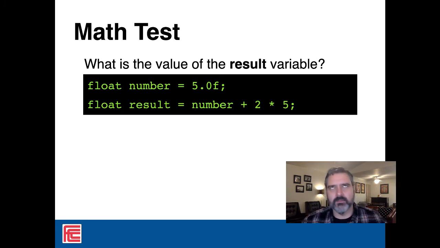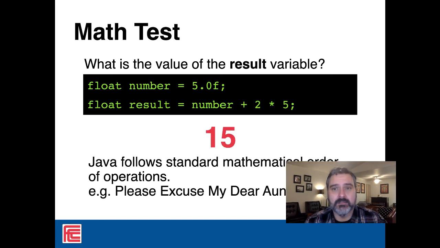But regardless, it's fine. Whether you think of it as adding a negative number or, they kind of go together. So you can do them left to right. So in this case, if my number is 5 and I have number plus 2 times 5, what is the result? The result is going to be 15, right? Because 2 times 5 is 10, and then I add 5 to it. Multiplication comes before addition, even though addition is to the left in this particular expression.